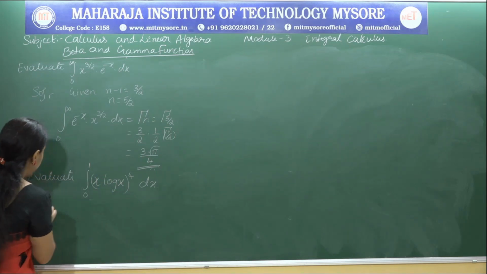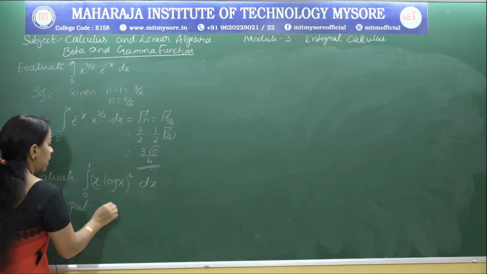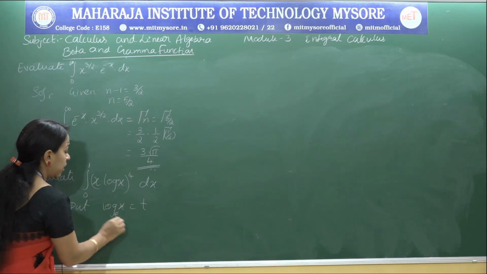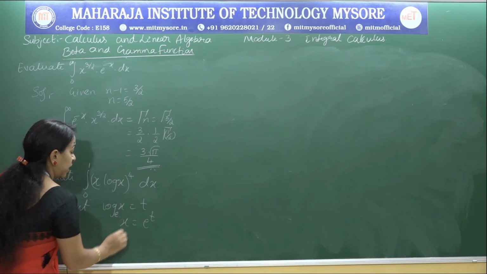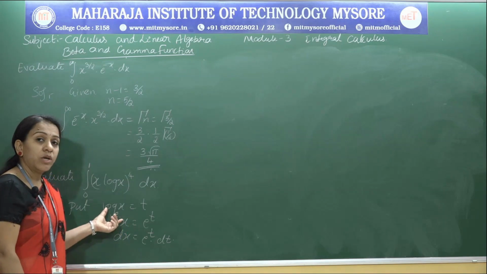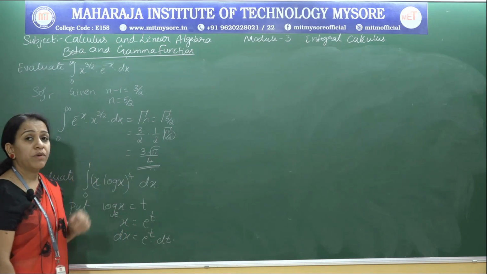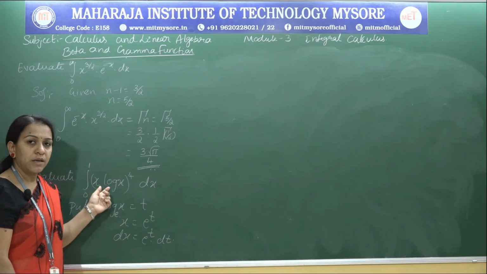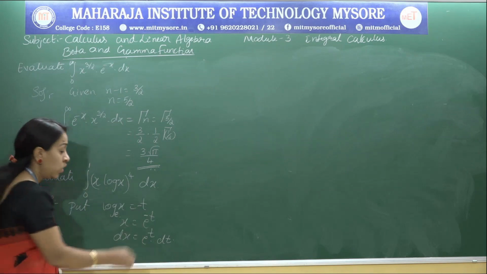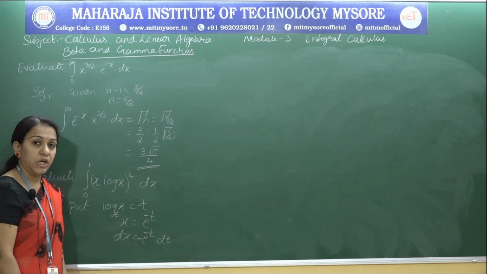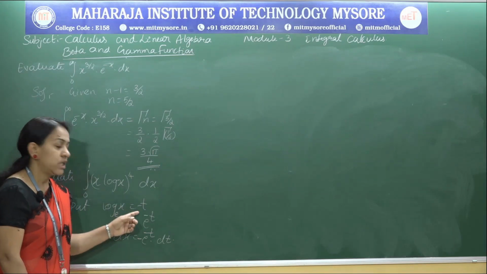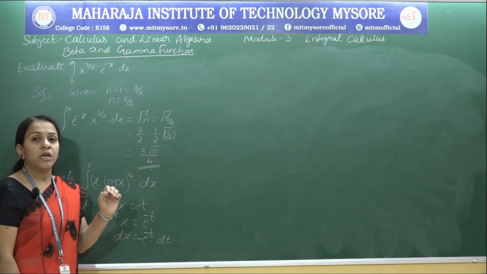So, let me solve the given problem. The solution is, I am going to substitute log x equal to t. Put log x equal to t, so that we know that we have base e. So, e power t is equal to x, or x equal to e to the power of t. So, dx equal to e power t into dt, right? But look here, the standard formula of gamma needs e power minus x or minus t. Here we have only log x, right? So, consider your log x as minus t, so that we will get e power minus t, whose derivative is minus e power minus t dt. Otherwise, we can't compare with the gamma function. So remember to consider that as minus t, because the definition of gamma has e power minus t.